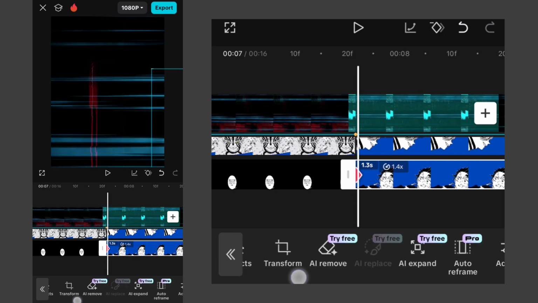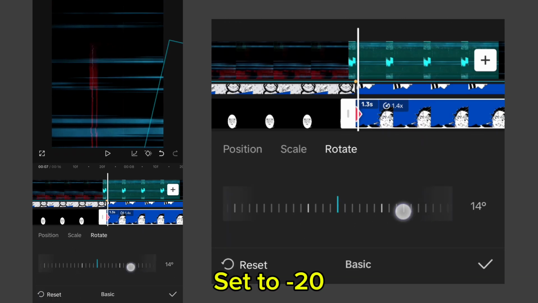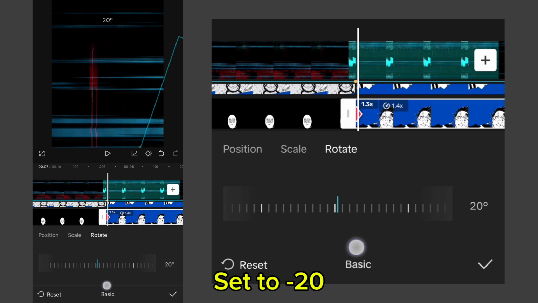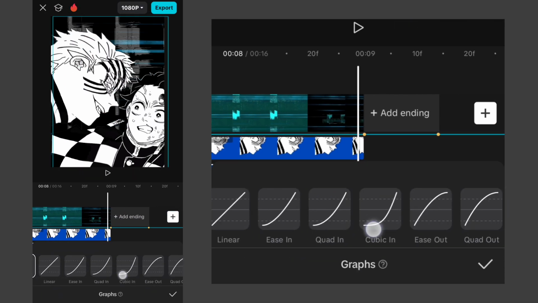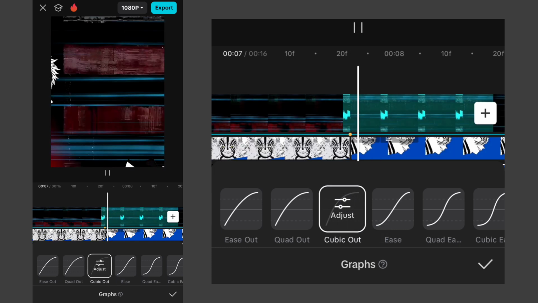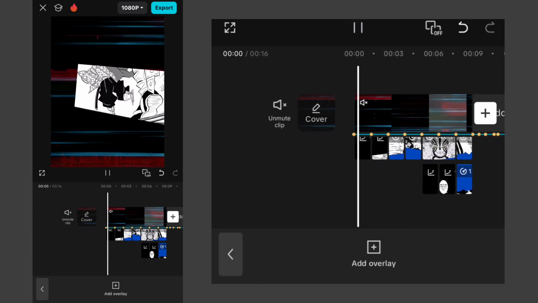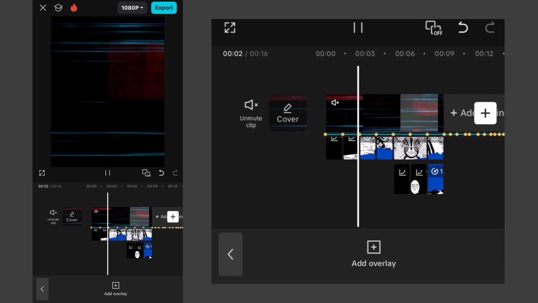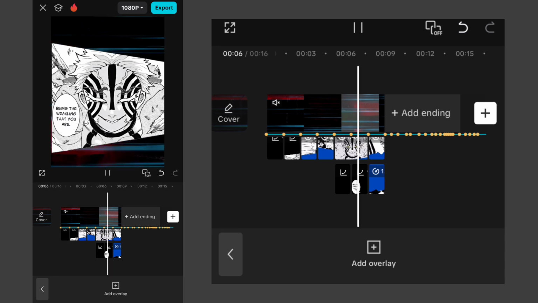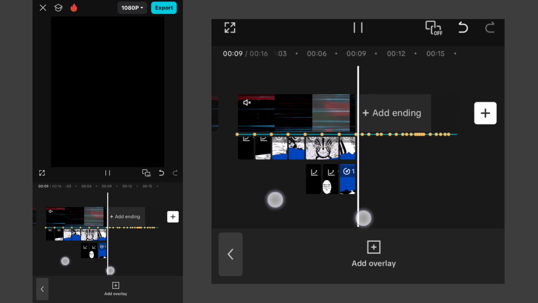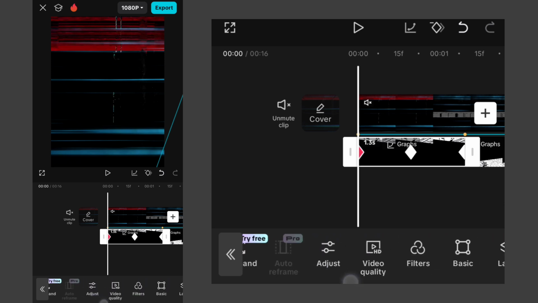Go to basic. Go to graphs, cubic out. I see. It's good. Now copy the picture.